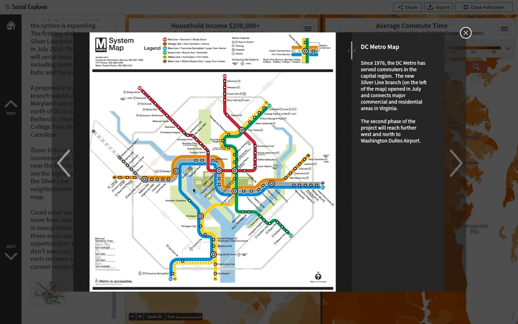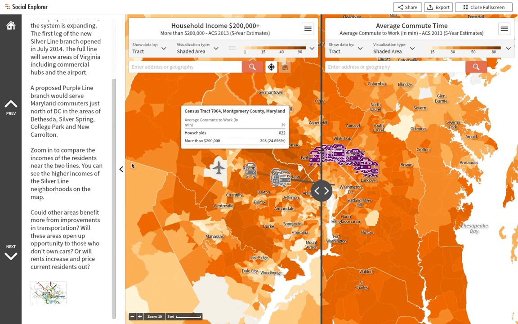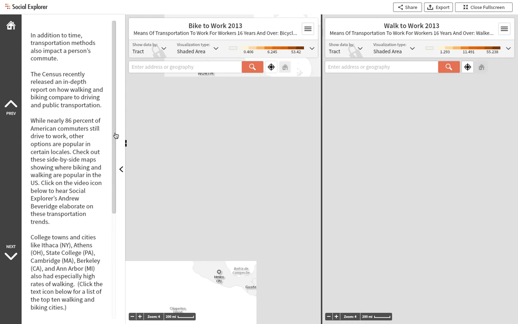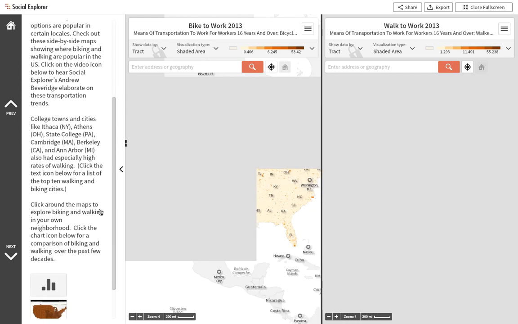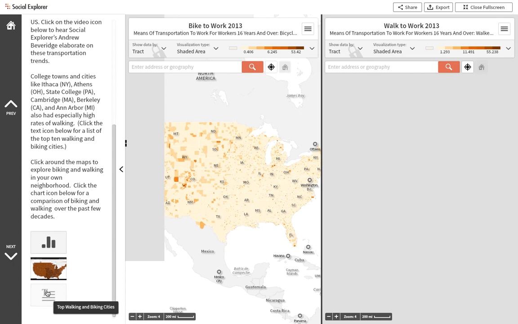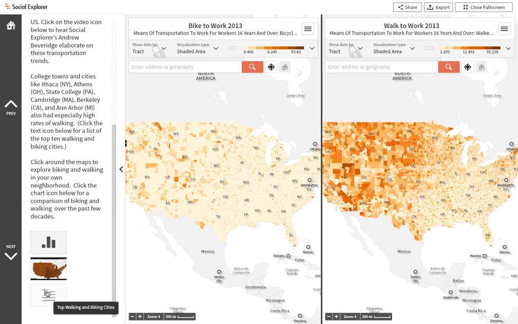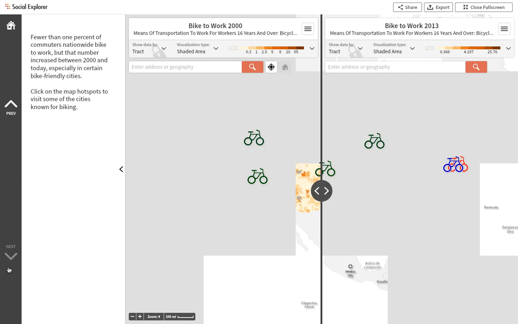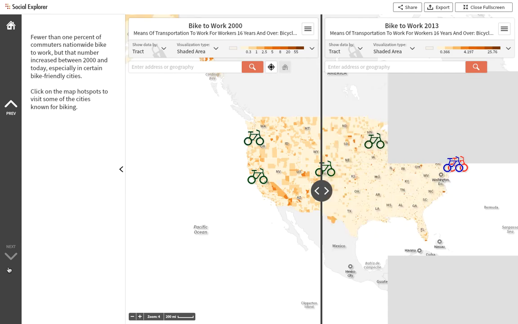Okay. DC Metro Map is embedded in here. But you see how by curating the maps, by picking which ones they're going to do, by linking them in an order that they've decided in advance, by including multimedia within the text, they've created an interactive story that you can then go through. It has its own kind of argument. It has its own kind of interactive features. And I think we could imagine this being used for research-based projects in a lot of different kinds of classes, really.